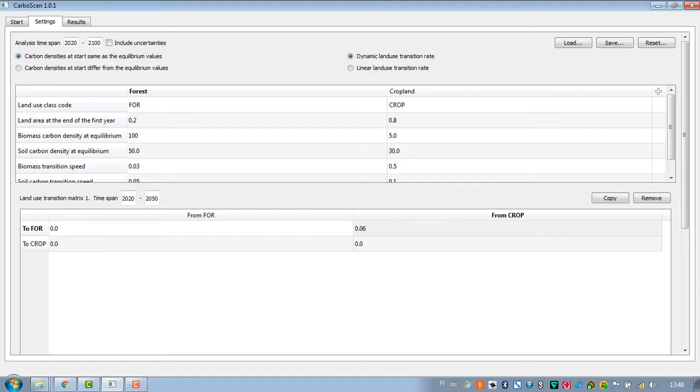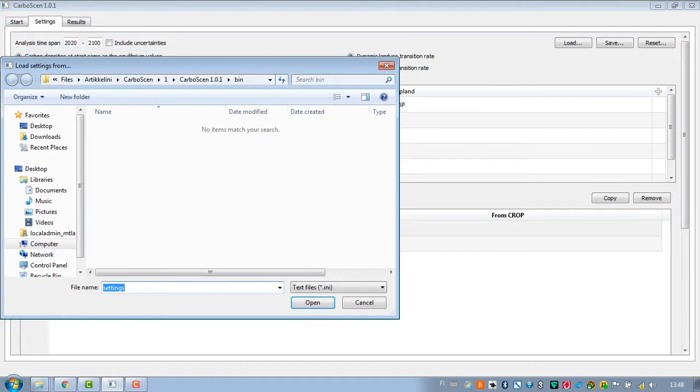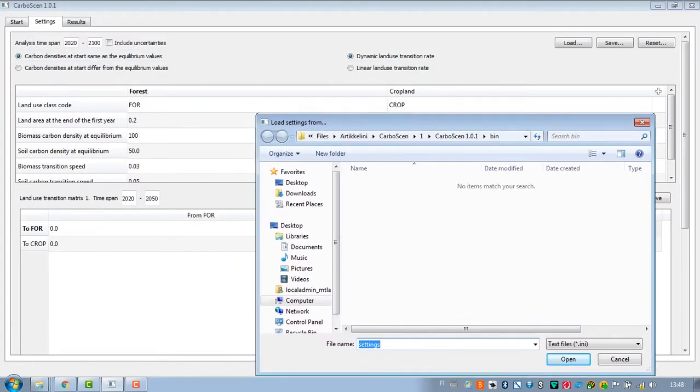All right. Well, what about on the right? There's a button saying load. Yeah, when I click that, I can load a setting file.